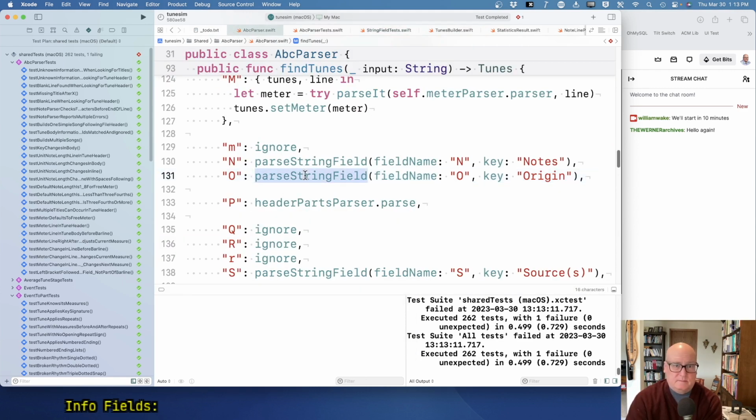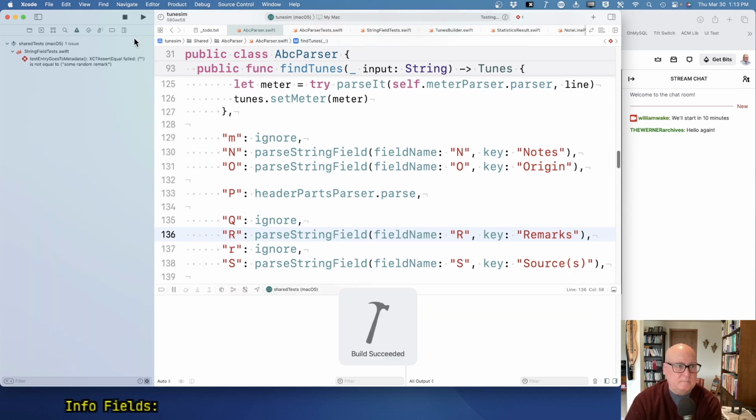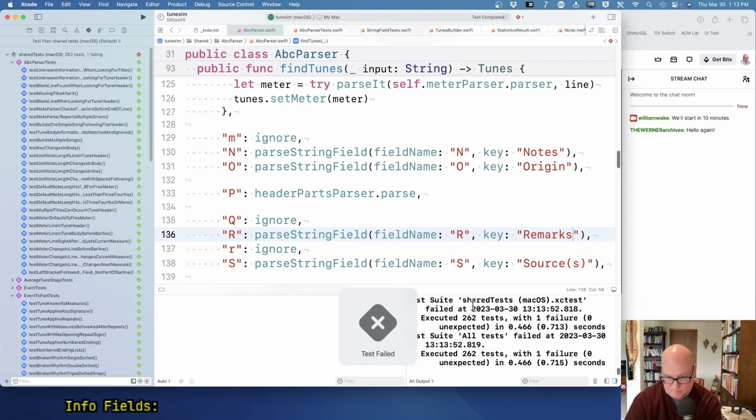And, well, same thing is pretty much going to be right. It's R for remarks. Maybe I could leave that out. Remarks. Whoops. Okay.